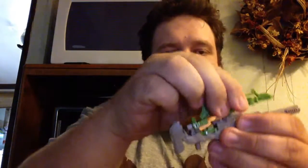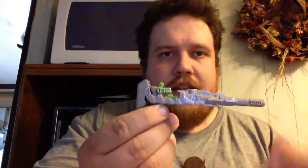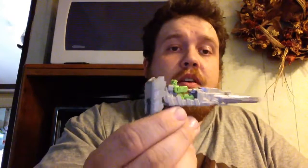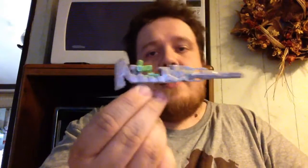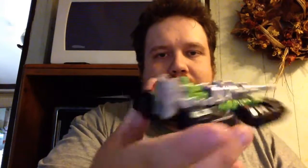Like a lot of the other Titan Masters, the cannon for Hardhead can be detached and turned into a gun emplacement for Furos to sit in. You can put another gun on top if you wanted to, but since he's already sitting in a cannon, it kind of seems pointless. These little modes are meant to be for figures like Blaster, Power Master Prime, and Fortress Maximus in their city modes, so they can have extra gun emplacements for the Titan Masters to use. You can leave him on there, piloting the tank from the cannon.